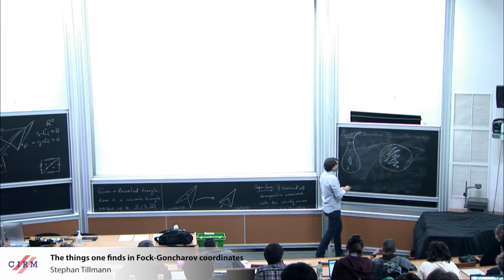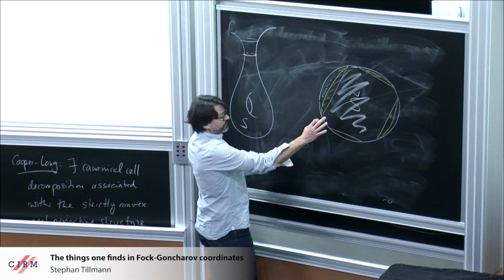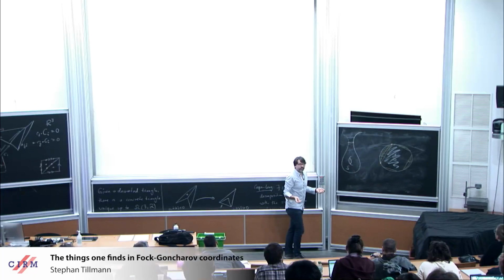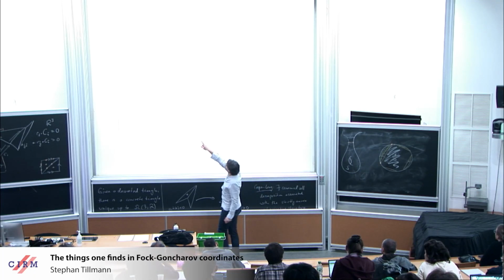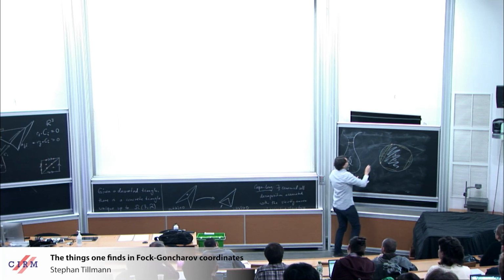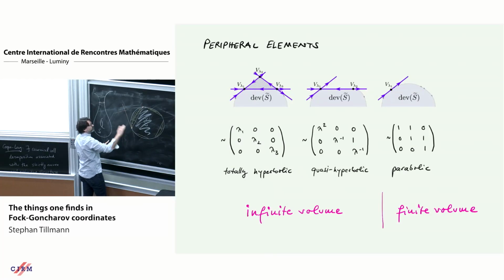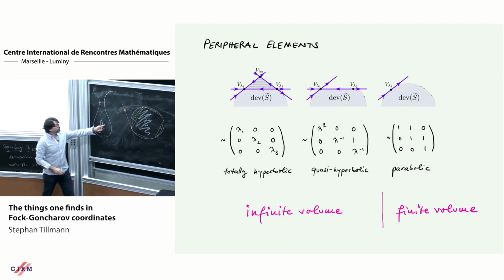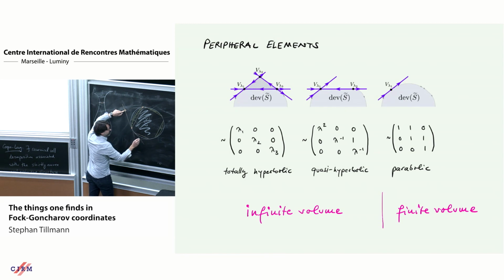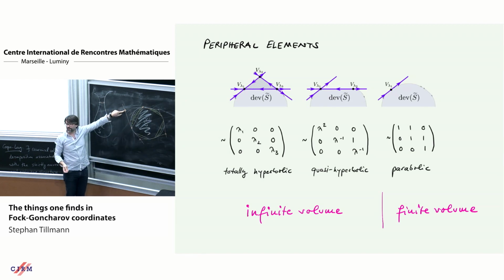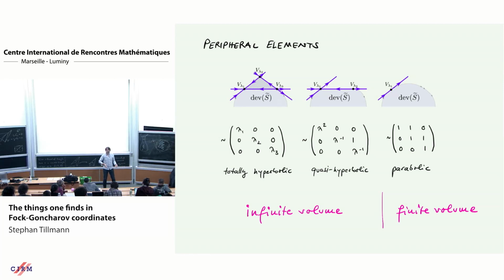Another thing that you could do, why not? Here I'm already in the Klein model. Here you have maybe attracting and repelling fixed points, but you're really in this first case, the totally hyperbolic case. Somewhere here, if you draw the two tangent lines, these are stabilized, and so you have this third fixed point here. Well, you could take as your domain the domain where you add all of these triangles on these things here. So there would be another option for taking a domain. So lots of possibilities, and you wonder what should I choose?